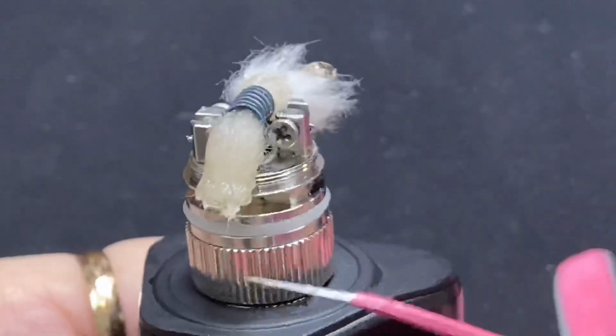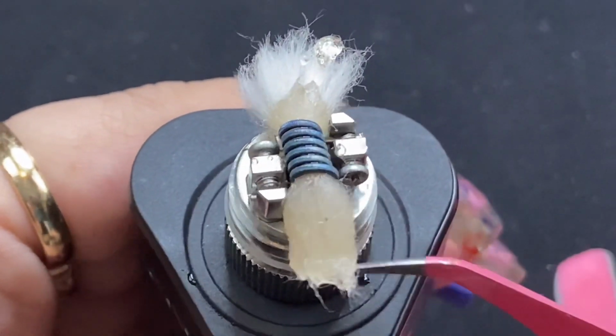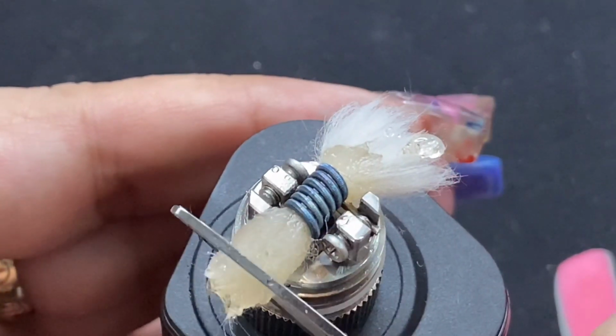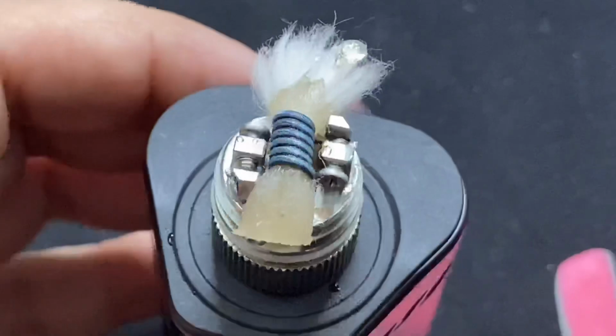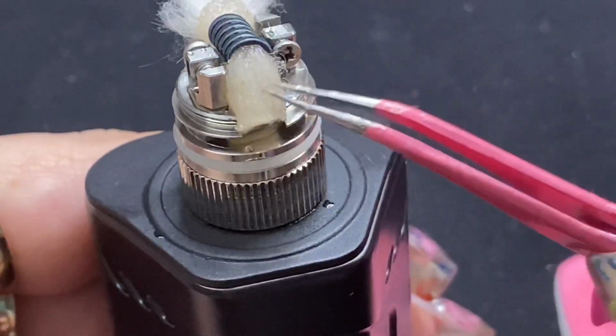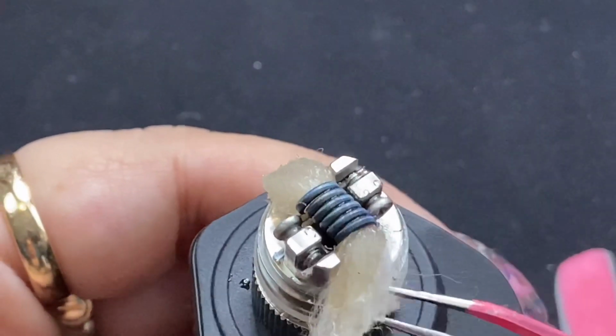Now, for me, it's hanging down right under it. So I'm going to trim off a little bit, but it does take it sometimes being wet for you to actually see where to cut it. So I'm just going to cut off that part right there. And now when I lay it down, it's just literally going to be peeking right there. I'm going to do the same thing for the other side.